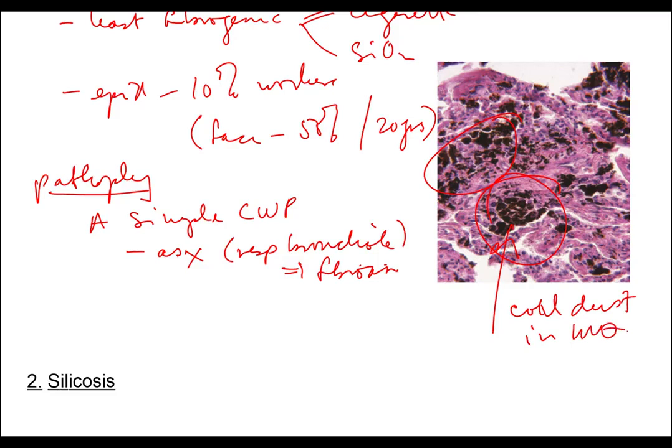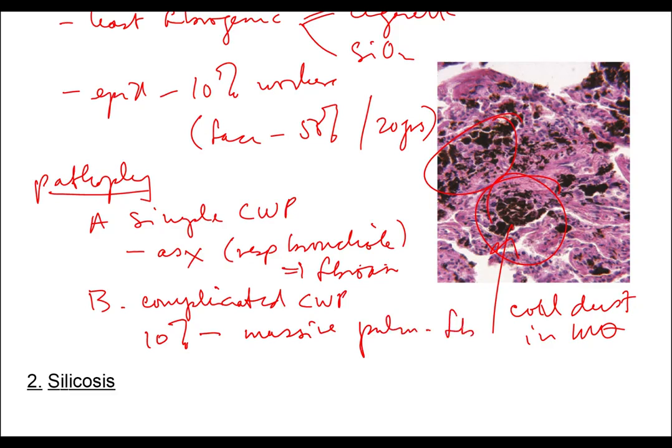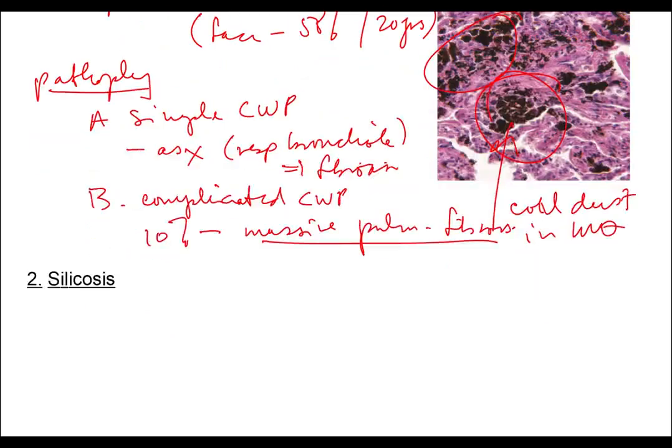So we wouldn't really worry much about coal workers' disease, except that 10% of patients develop massive pulmonary fibrosis. That's called complicated coal workers' pneumoconiosis, and no one can predict which of the 10% are going to go on to massive pulmonary fibrosis. Obviously that is life-threatening, and therefore you have to monitor your workers to see if you can see those changes. And if you get massive pulmonary fibrosis, now you're going to go on to respiratory failure and cor pulmonale, so that's truly someone that has to get off the coal face.